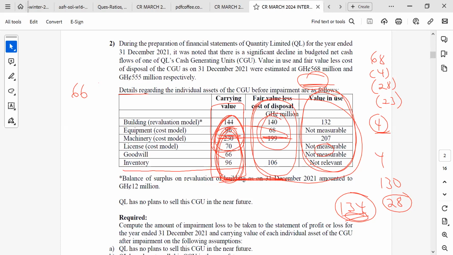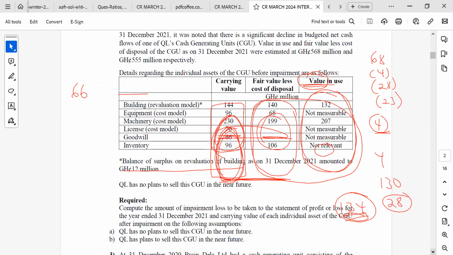Just share the impairment based on the carrying value. They will still mark you for the held for sale. We just do the goodwill, then we share the remaining one based on their carrying value. If you don't even share based on the net realizable value, they will not punish you for that particular one. Is it using the pro rata? Yes, please, the pro rata basis. For the impairment itself, you can't reduce more than the recoverable amount. It's very important.